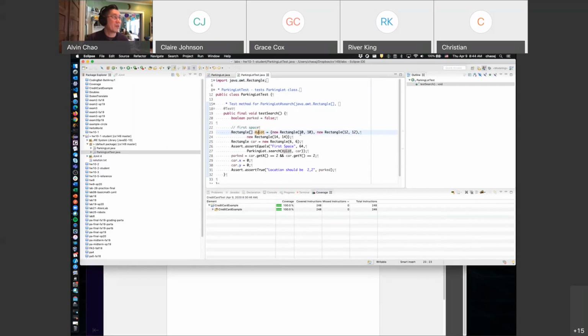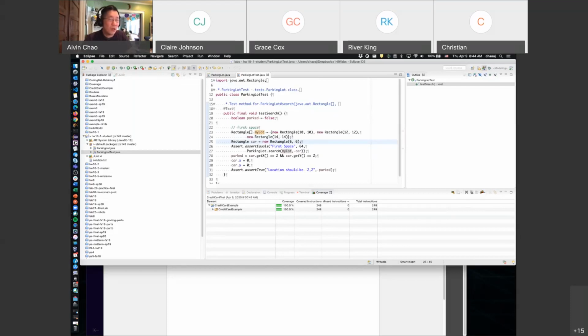So we'll actually be able to park this car. Actually, I'm going to go ahead and change to the same number. Now let's keep this example as is. So we've got a car that's 6 by 6, and we're going to have this 10 by 10 space, a 12 by 12 space, and a 14 by 14.